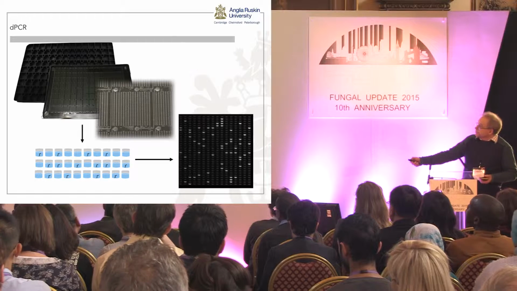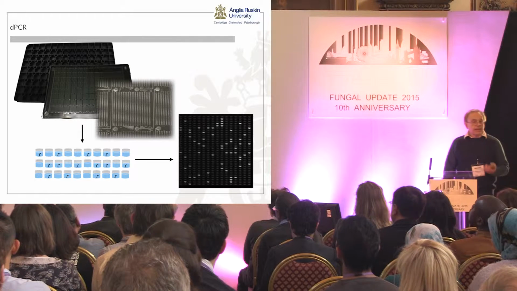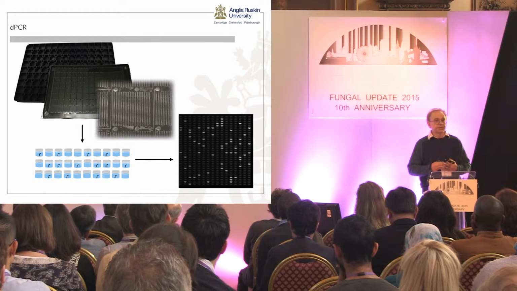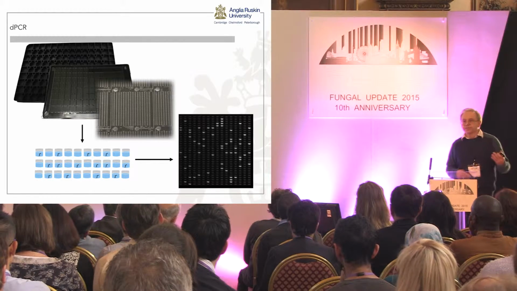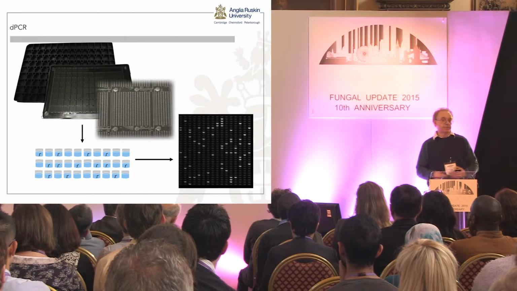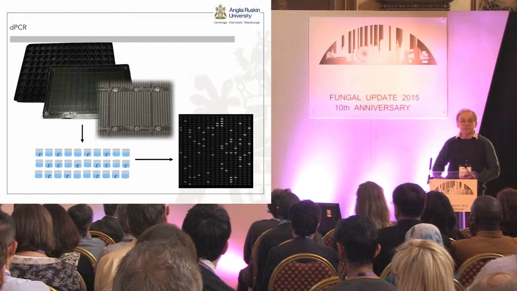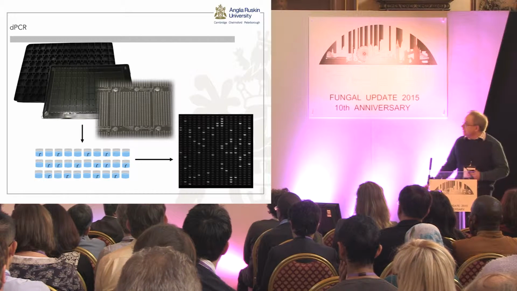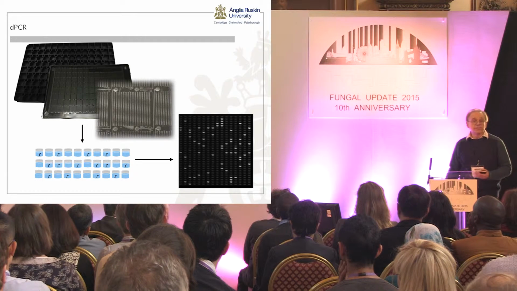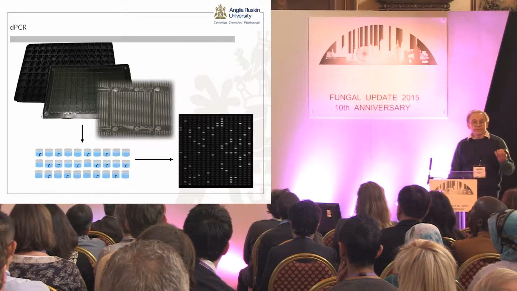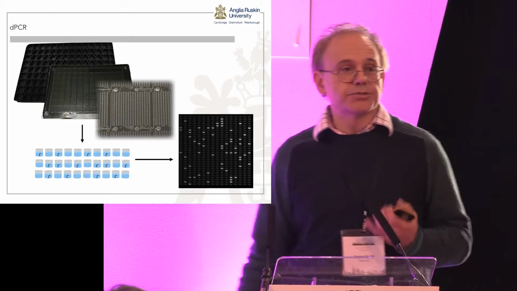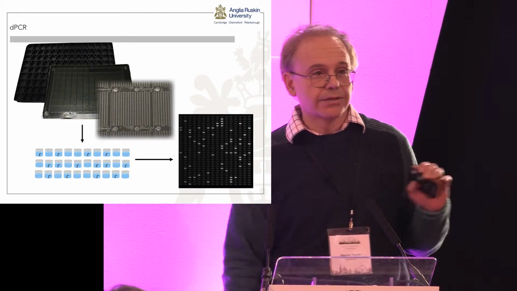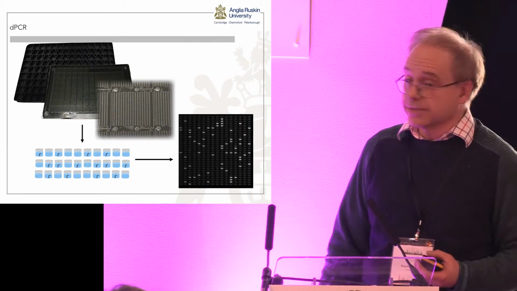So what you do is you just add your sample, and the single sample is now distributed amongst a number of partitions. In some cases, there are lots of partitions. For example, the Bio-Rad instrument gives you roughly 18,000 partitions. Here we have about 500 partitions. The dynamic range of the assay depends on how many partitions you have. You dilute your sample, essentially, and the idea is to have a single PCR in each partition. And this is what you get here. Then you use statistics to work out the copy numbers you have, or in fact just count them. That's the easiest way of doing it.